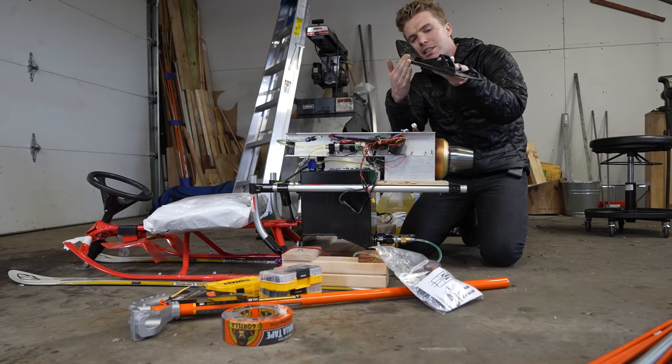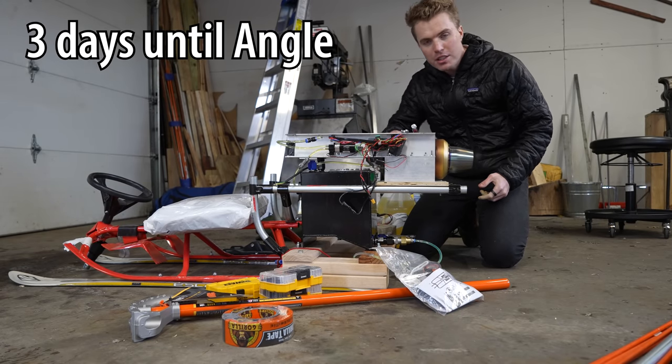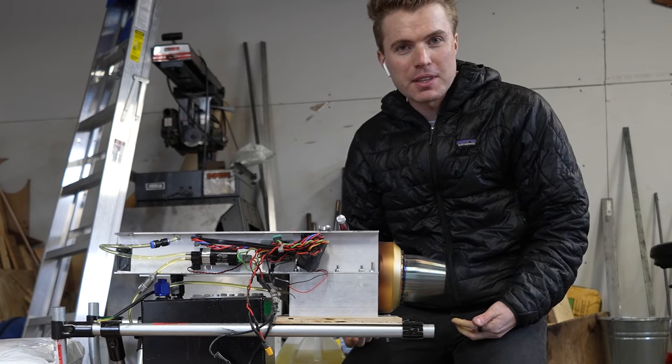Without my tools, I knew modding the sled would be difficult, which is why it's good that I stayed with Audrey, a blacksmith and esteemed member of the Weisz Task Force. Okay, so we're here in Audrey's garage, we're working on putting the final touches on this wagon. To be honest, we literally haven't tested this thing since the one, like, 20-foot attempt we got in front of that one security guard. Yeah, we literally don't know if this thing really works yet.